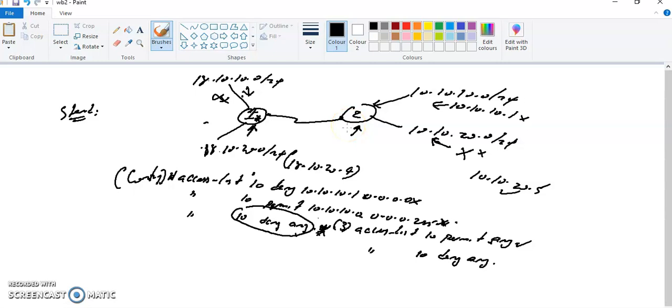And the router says yes. Based on this, you are to be what? Denied. It doesn't even ask the client, where are you going to? So meaning even if that client wants to access the 20.0 network here, or it wants to access the 18.10.10.0 network here, it will be denied. Because router 2 doesn't ask, where are you going to?